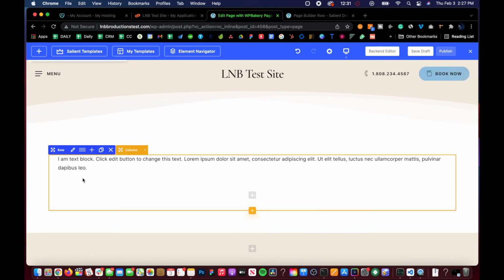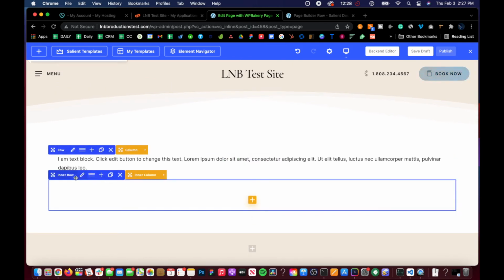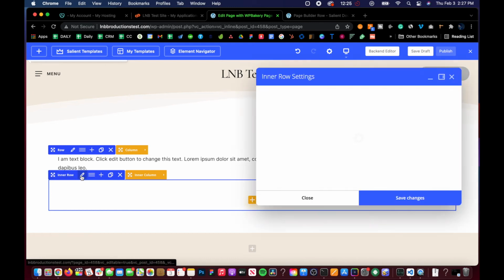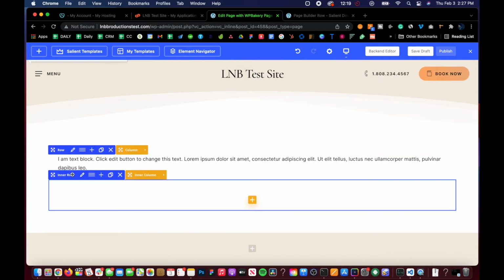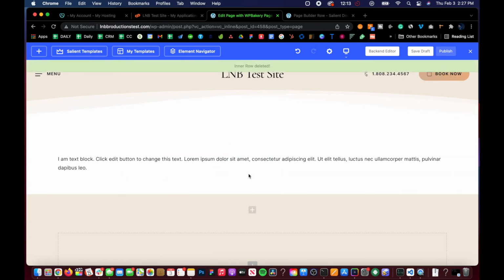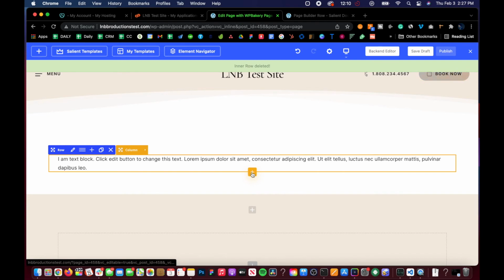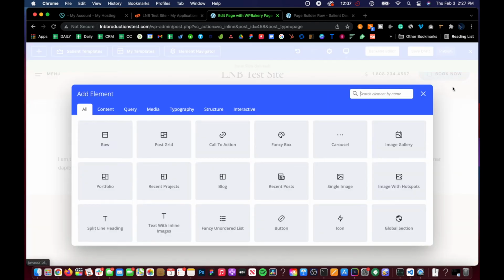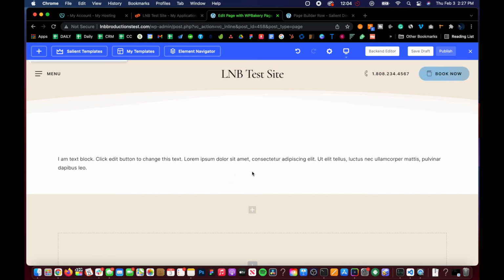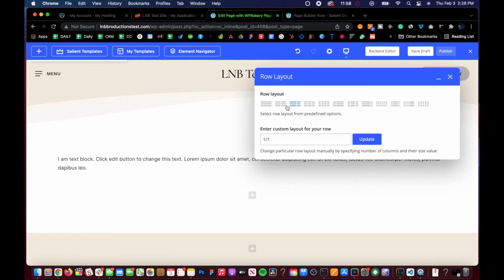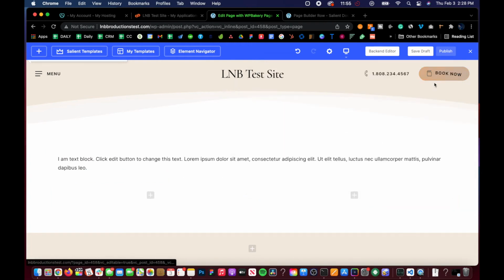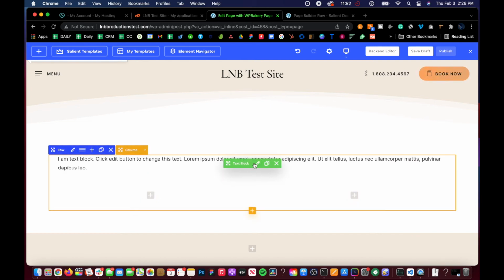Cool. And then let's say we have some content down here. Oh, it's also important to note that an inner row does not contain a shape divider. So if you're looking for it in an inner row, that is not happening. Inner rows can be extremely helpful. You just click on a column element, and it can add another row, and you can add different padding elements, and it can really help you a lot with structure and organization in a very simple way. Pretty cool, but it does not have a shape divider.